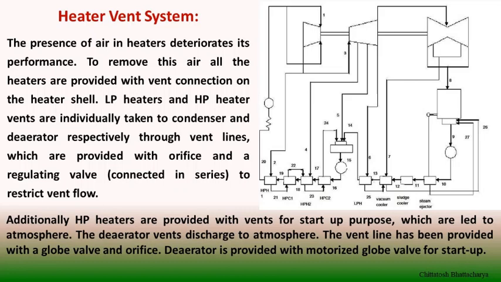Additionally, HP heaters are provided with vents for startup purpose to remove the air as well as to prevent any formation of vacuum when the heater is not in operation. The deaerator vents discharge to atmosphere. This vent line has been provided with a globe valve and orifice. Deaerator is provided with a motorized globe valve for startup also. So all these vent lines are utilized according to the requirement of startup, operation and shutdown of the units.